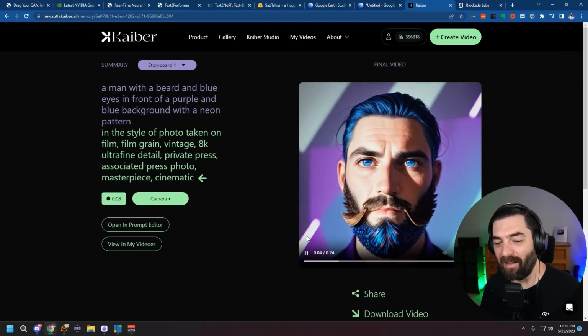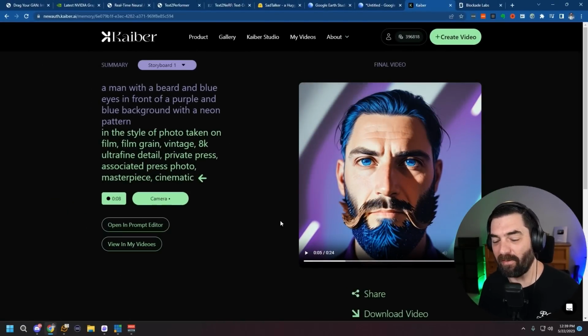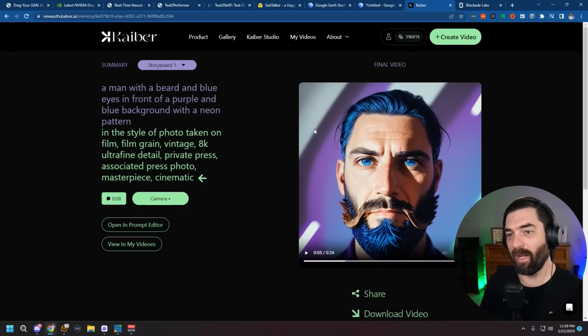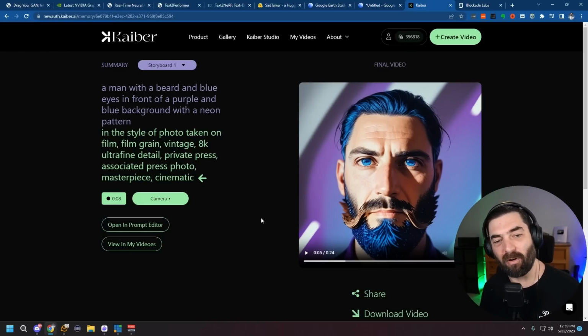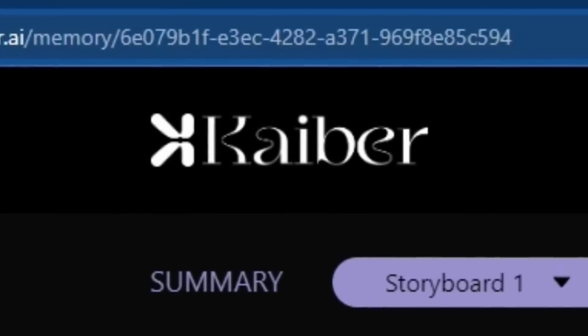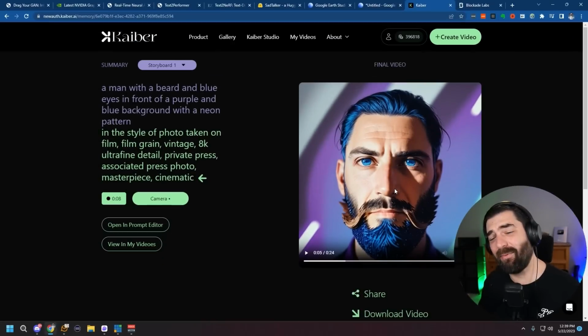Really, really cool technology. You can actually add music to it as well. I didn't have any music queued up, but that is another feature inside of Kaiber where you can add music to go along with it. And again, this is called Kaiber's Storyboard feature, which as of the recording isn't publicly available, but it's going to be publicly available tomorrow. So there's a good chance it's ready for you very soon, or possibly even now.